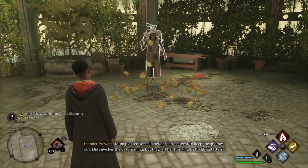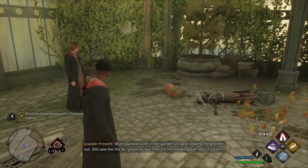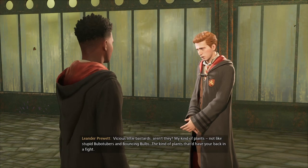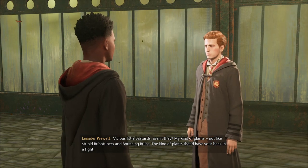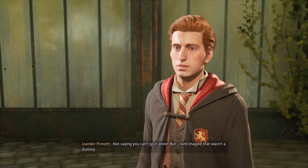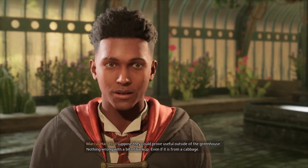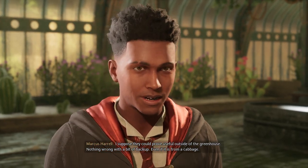Mum planted some in her garden last year to keep the gnomes out. Did save her the de-gnoming, but they left her honking daffodils in tatters. Vicious little bastards, aren't they? My kind of plants. Not like stupid booba tubers and bouncing bulbs. The kind of plants that'd have your back in a fight. Not saying you can't go it alone, but, well, imagine that wasn't a dummy. I suppose they could prove useful outside of the greenhouse. Nothing wrong with a bit of backup, even if it is from a cabbage.